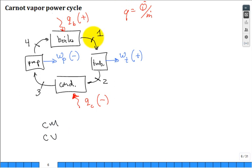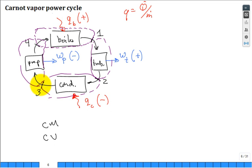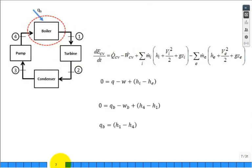So what we would do is we would have a control volume which cuts the pipe at 4, goes around the boiler, cuts the pipe at 1, and cuts through that heat transfer. Then I have heat transfer across the boundary of that control volume coming into the boiler. Now, you have to be able to do a first law analysis, not only for the boiler, the next one for the turbine, the next one for the condenser, and the next one for the pump. What are we going to do those for? Because we want equations for QB, WT, QC, and WP. Right? Right. So let's take a look at that boiler. What is this equation?